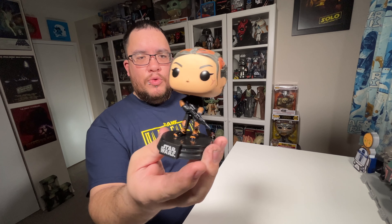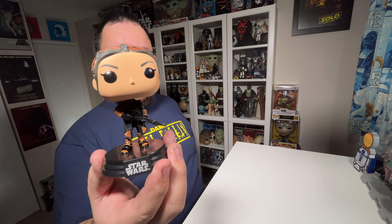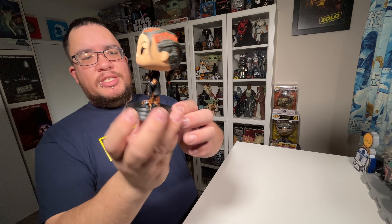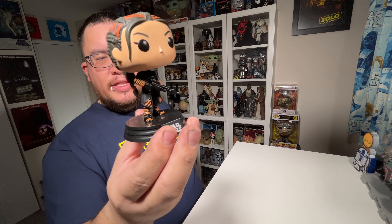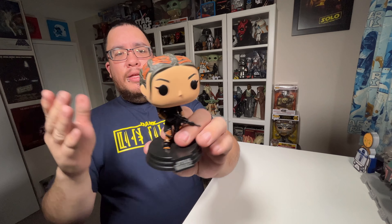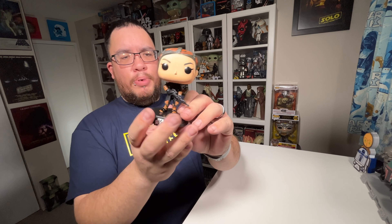It's a pretty simple stance — not super impressed with the stance on this one. But she does look cool. She's better than the very first wave of Star Wars Funko Pops back in 2012, but it's still not the best stance. I'm looking forward to reviewing the Book of Boba Fett Fennec Shand Funko Pop because she's kind of in a kneeling stance, so I think that one might be better. When I review that one I'll compare the two as well. Not a bad Funko Pop — not my favorite, but very detailed on the hair and face. One of the better head sculpts for a female Funko Pop from the Star Wars universe.